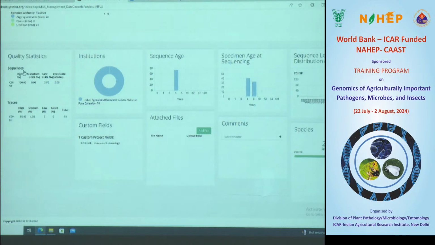So whatever data you have uploaded, collection of specimen details and all, it will give you. These data are very important for making a report. जो भी project करके project report तो बनना है ना. So what you will do? Generally manually करना पड़ता था, अभी यहाँ पे readymade है, just copy paste करो, project report बन गया आपका. ठीक है? That's an advantage with these tools.